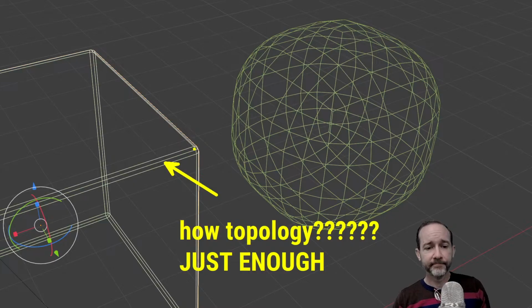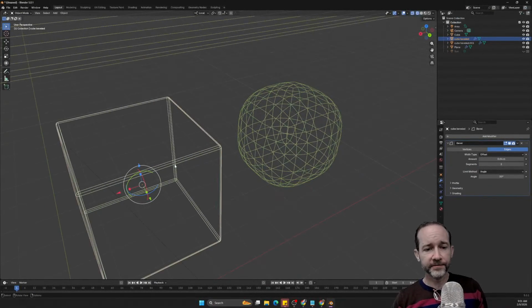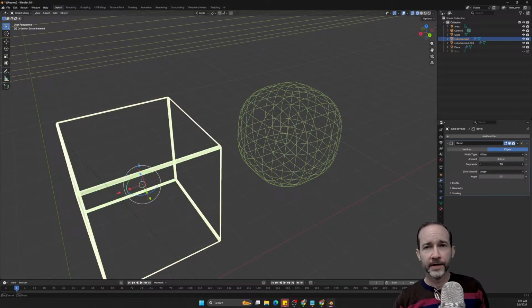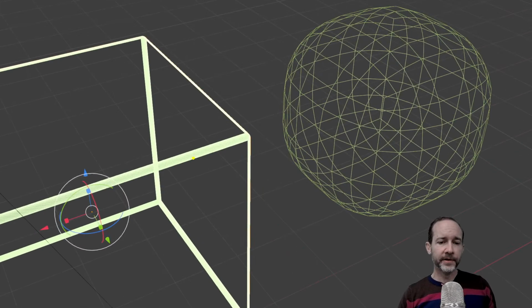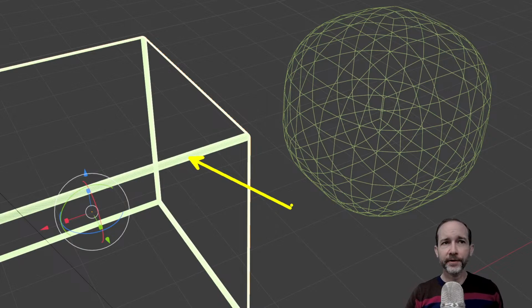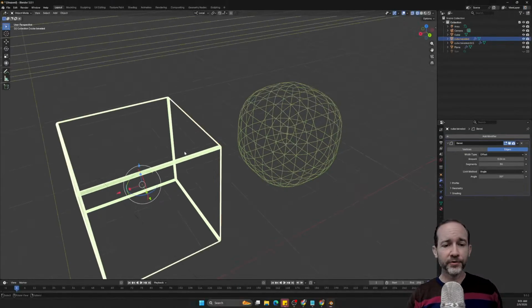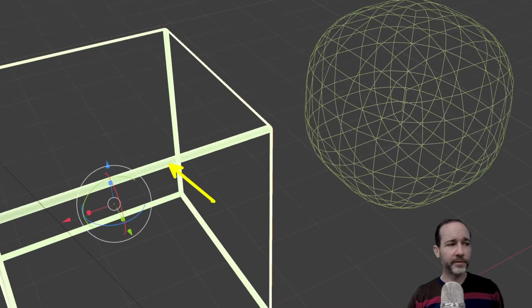And so what you don't want to see is this, okay? Watch the edge of the sharp sphere, things like this, right? If you go into wireframe mode and you see chunks of edges that look solid because they're so close together, this is almost certainly not what you want.